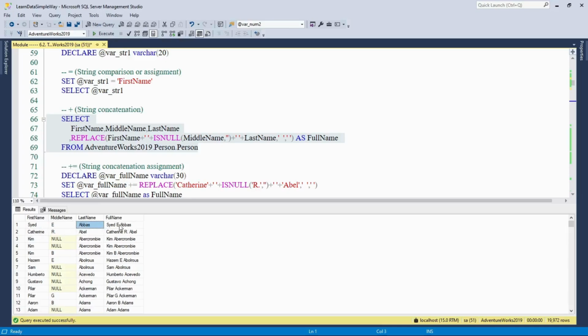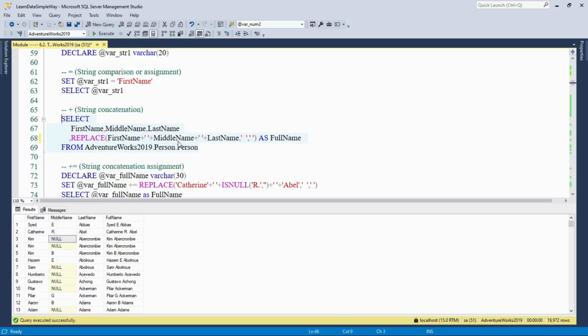See, here the first name is this, middle name is this, and then the last name. Now all three of these are combined in a single column as full name, right? So this is how you can combine all three fields into a single column and then use it as per your need. Let's say this example. Now in this case the first name is there, but you don't see the middle name. If I did not use the ISNULL function, how would it return the result? Just see.